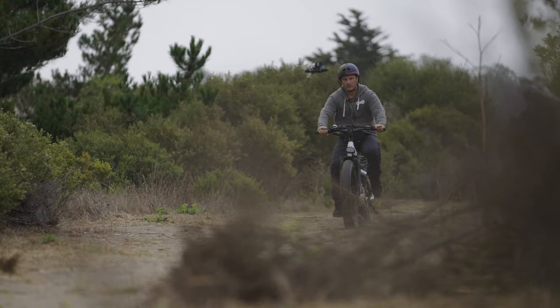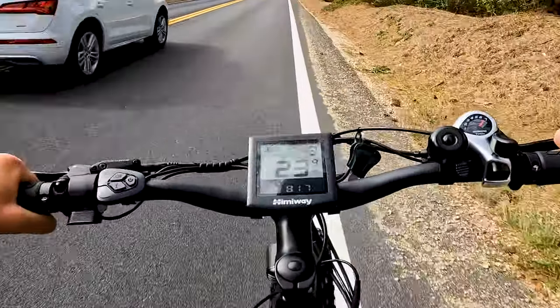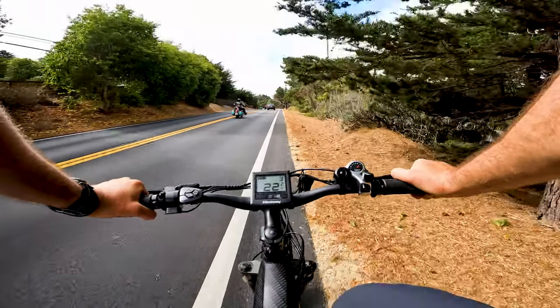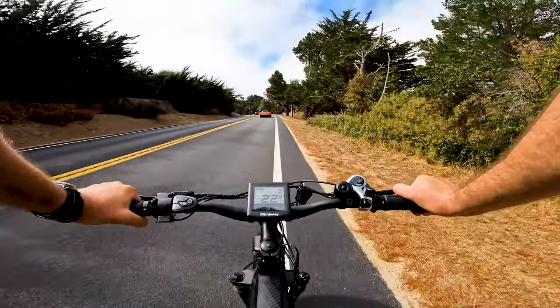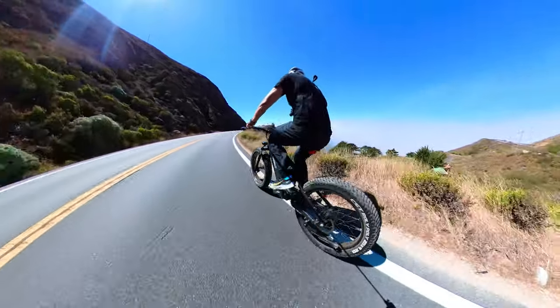So far I'm impressed that the bikes are doing pretty well — they're not meant for what we did with them, especially the Zebras, and they're still in one piece. I've mainly stayed on the Zebra Step-Through; I feel like it's a good balance for gravel and the terrain we were riding today. I just hit the 81-mile mark on a fully charged battery. Yesterday I stopped at the 28.7-mile mark and the battery was halfway, so I fully charged it this morning and covered 52 miles in range. This is insane on this frame size and weight with 4.1-inch wide tires — these tires are so heavy. This is impressive. Thank you so much for watching, stay tuned, more updates coming soon.